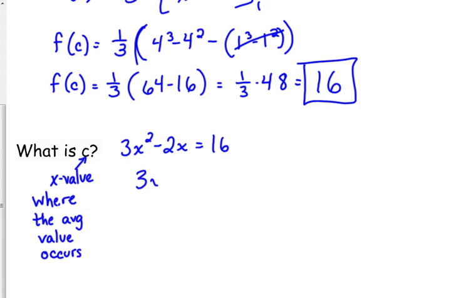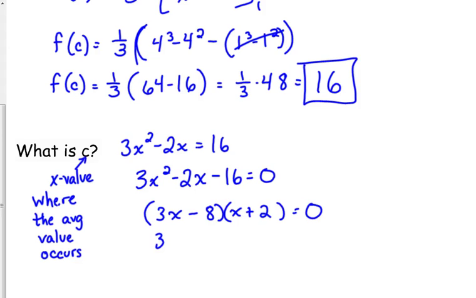So, it's quadratic. I would love to factor it. 3x, x, 16 is 4 and 4. We need to use 8 and 2. Minus 8 plus 2, because that value is minus 8 plus 6. So, 3x minus 8 is equal to 0.